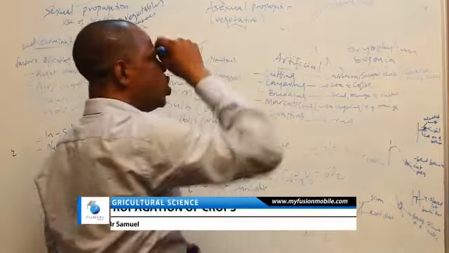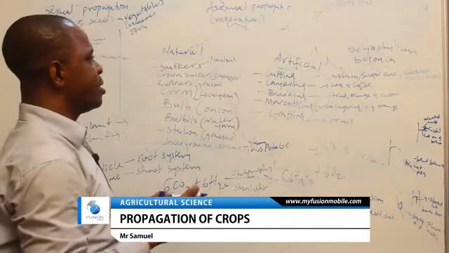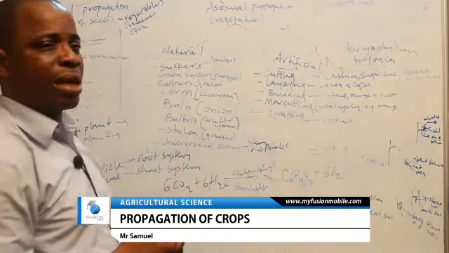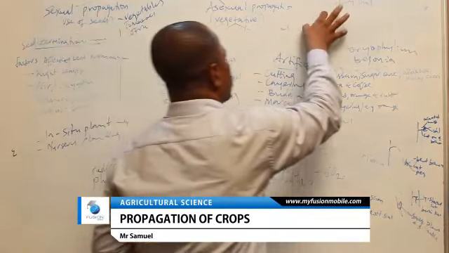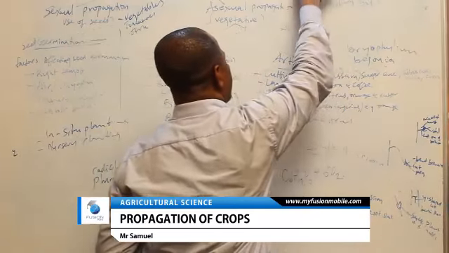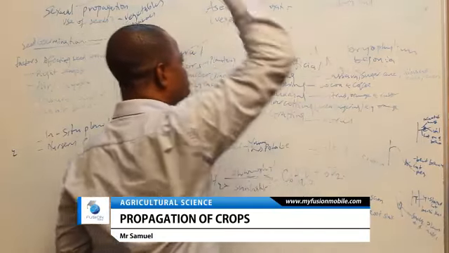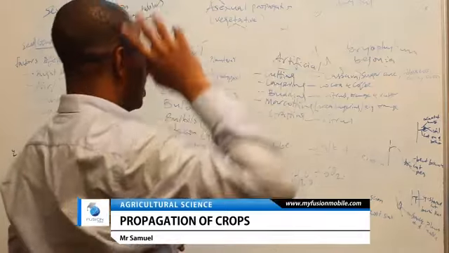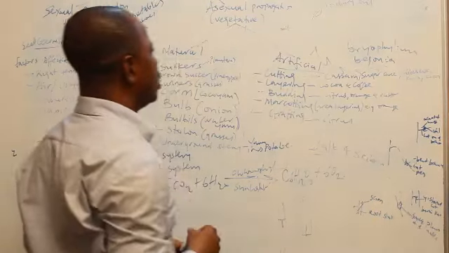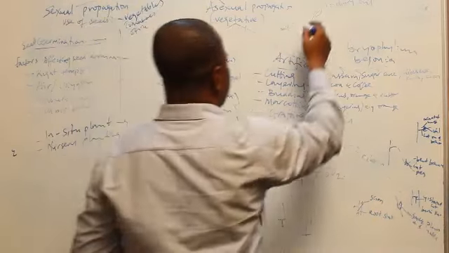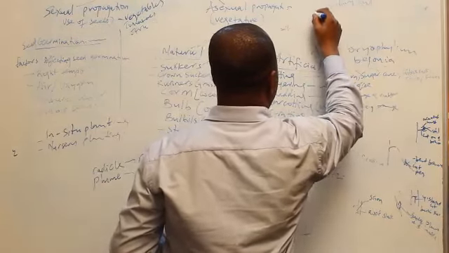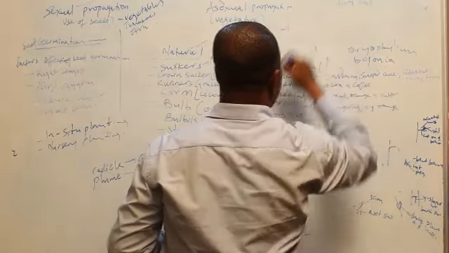A bud is a young, emerging part of the stem. There are two types of bud. You have the axillary bud, you have the apical bud. The apical bud is at the apex at the top, which forms the vertical growth of the plant and grows up like that vertically. But the axillary bud is one that gives you the branches. The bud will become a branch, growing by the side.